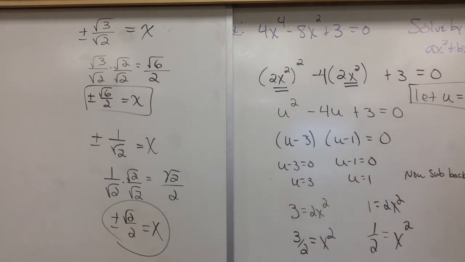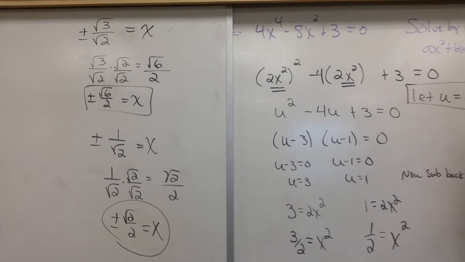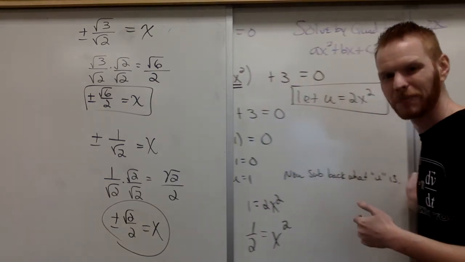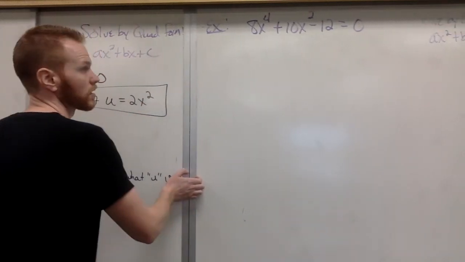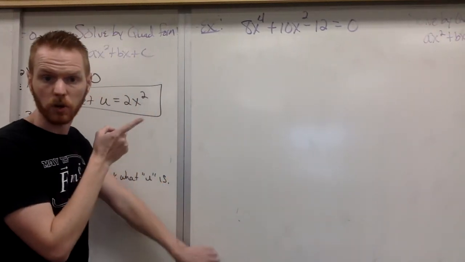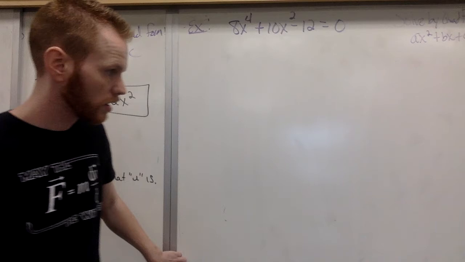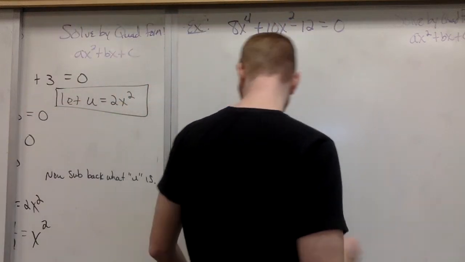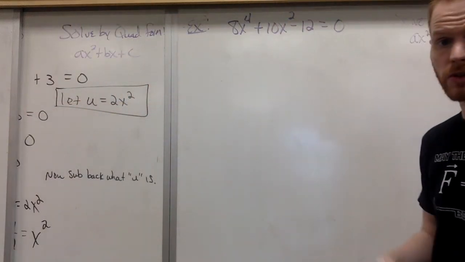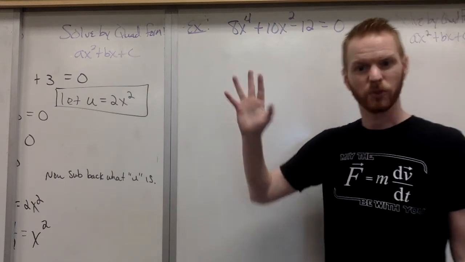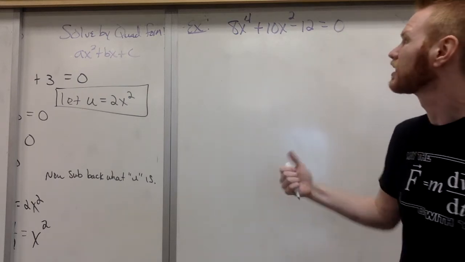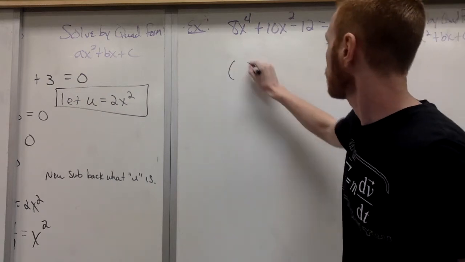Okay. Let's do one more. All right. So we're going to solve this one using quadratic form. Okay. And here's my marker. So we're going to do something very similar. This one's going to be a little bit different because, well, you'll see. All right. So once again, let's put it in this format.